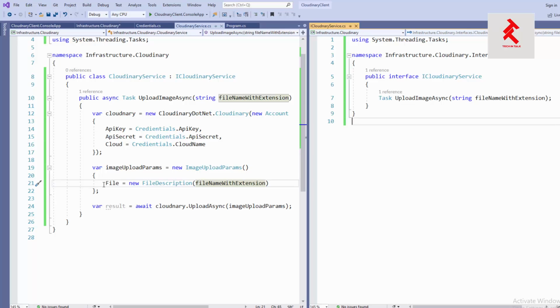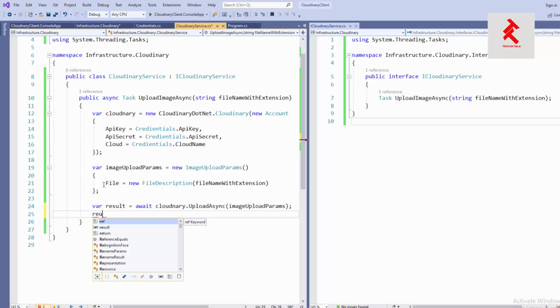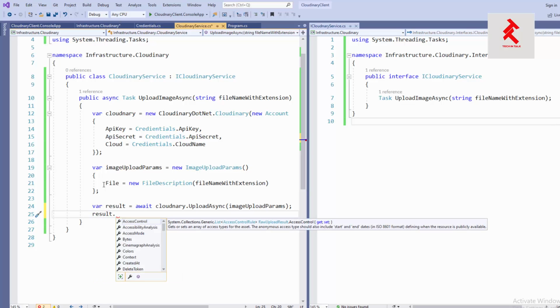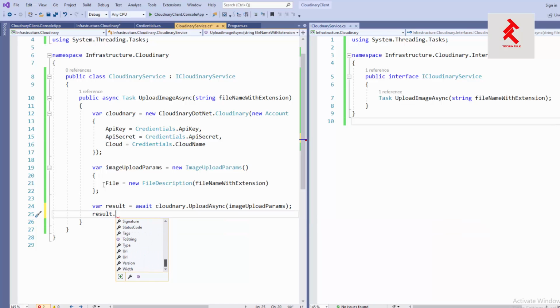And what kind of information does that method return? If we explore the result object, we do have enough details here which are not required at the moment, right? So what we can do is, for the time being, let's just ignore this.